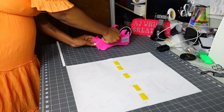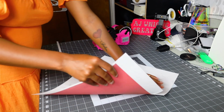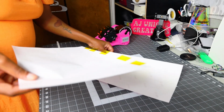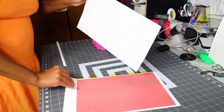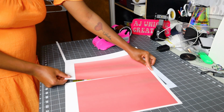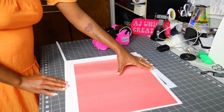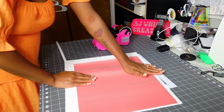Don't be stressing yourself out if it looks crazy. You can also look on the back and I can see, like, okay, that is uneven once again. And that's okay because I want the papers to also line up. That's why I left the whole 14 inches there. Because if the paper don't line up, guess what? The design not lining up. That's what that means. The paper don't line up, the design don't line up. It's simple as that. All right.